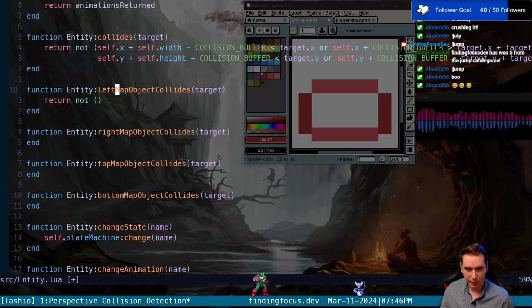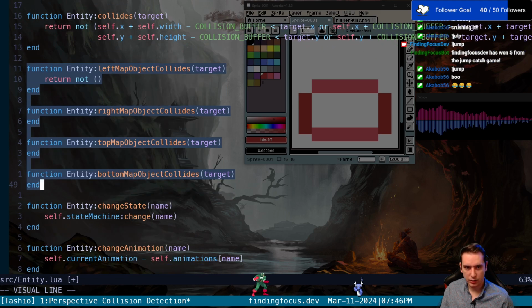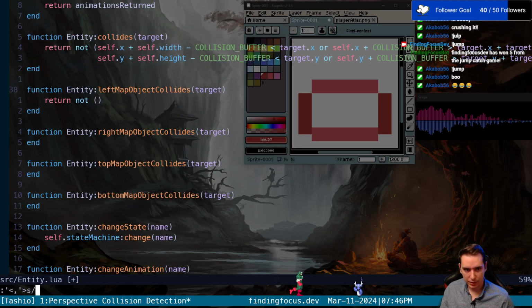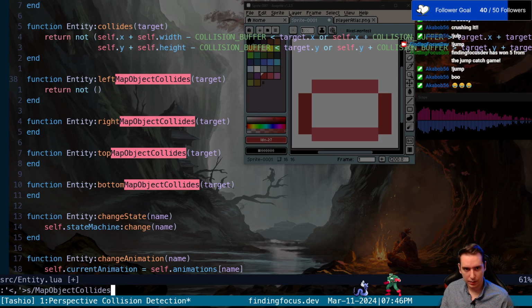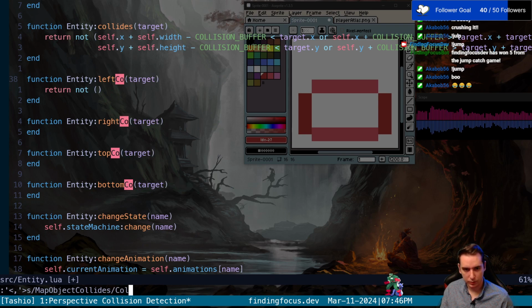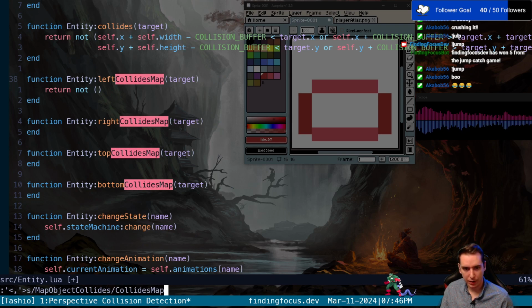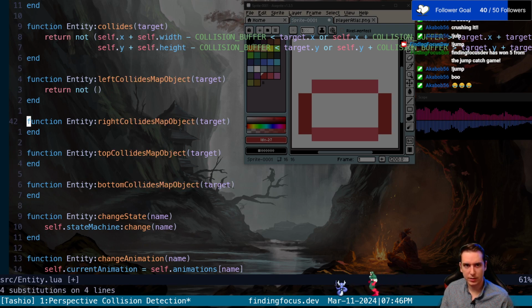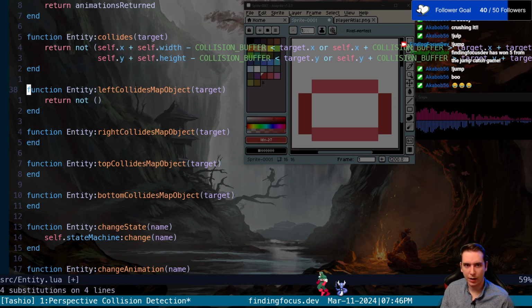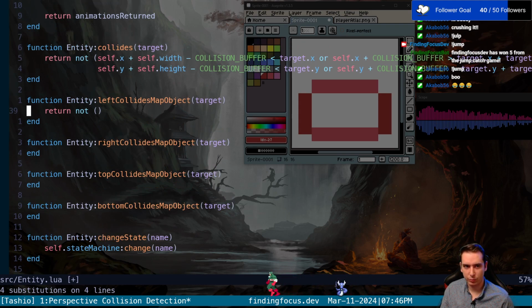So instead of map object collides, it should be collides map object. I think that makes more sense, because then it says left collides with what? A map object. So for our left collision detection, we want to make sure now our target is the map object.